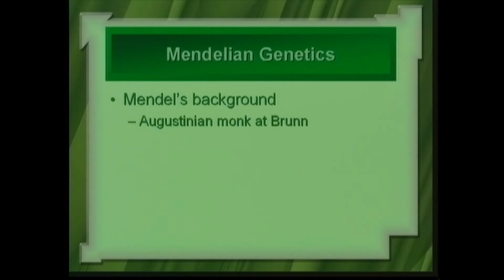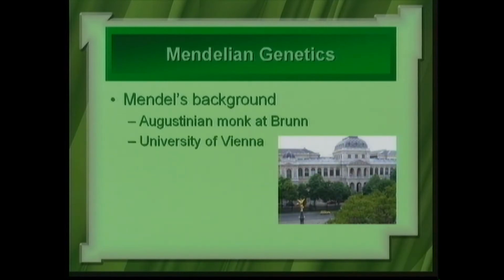So his background, okay? He was a monk, out at Brunn, which I think is now in the Czech Republic. And he also had a patron, a senior priest, who allowed him to do a lot of studying. So this monastery that he was at in Brunn was like a place where a lot of science was going on. And he was sent to study at the University of Vienna, which is a real old, honored kind of place to study at. You know, probably one of the best universities in the world. Okay, University of Vienna.